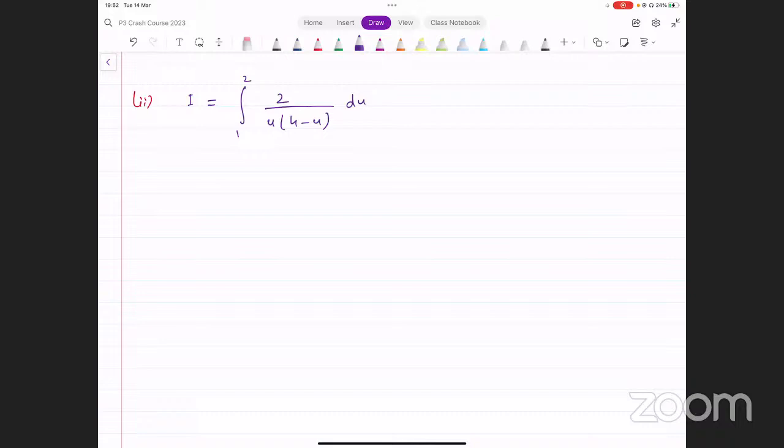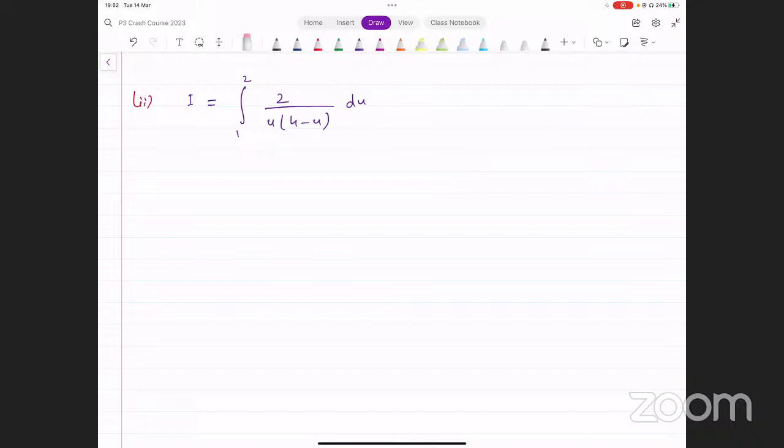The next rule that we had was the tan inverse rule. For that, you need a constant in the numerator. That condition is satisfied. But in the denominator, you need something like a square plus x square, or x square plus a square, in any order. Now you don't have that here. You have a minus sign, and you also don't have a constant. It's 4u minus u square. So that is also not going to work here. The log rule doesn't work, and the tan inverse rule does not work.